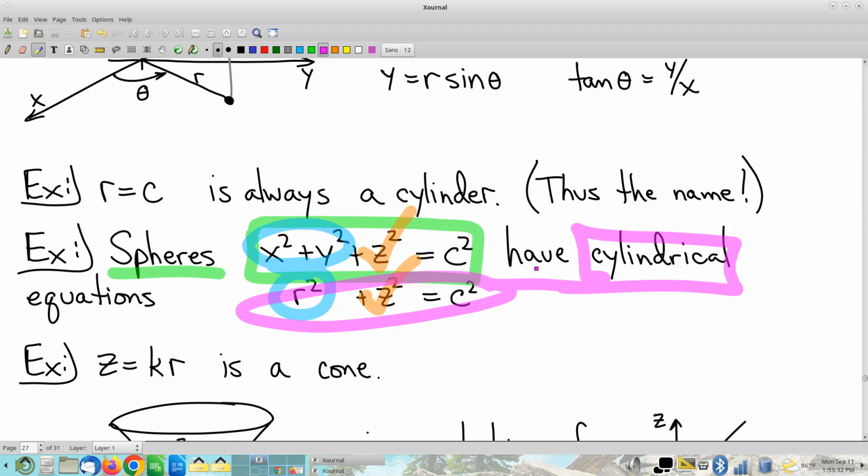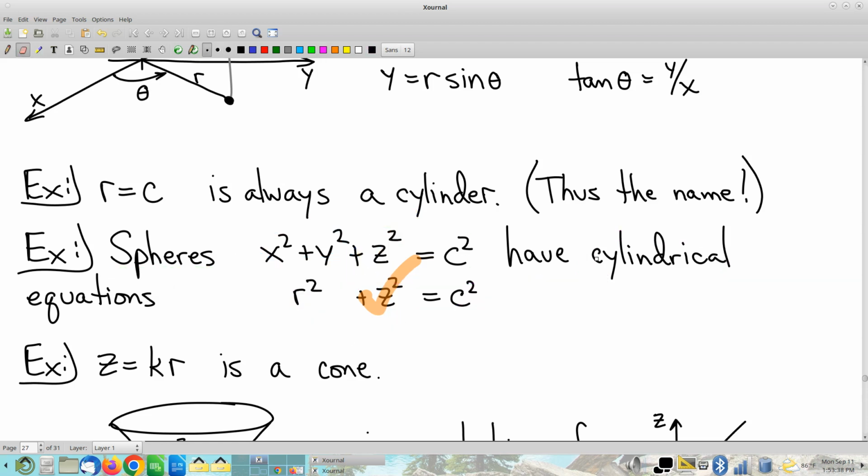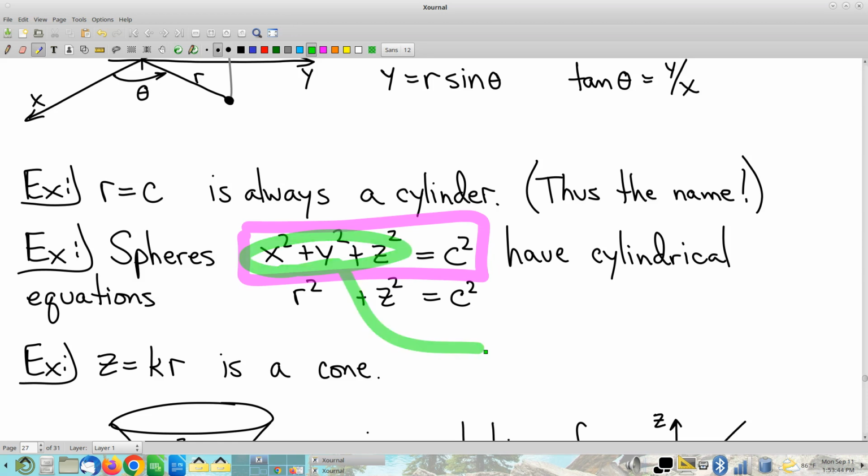Sorry, do you mind explaining what c is? C in this case would just be the radius of whatever the sphere is. So if you look at what this equation says, the left side says distance squared from the origin, right? And so basically this equation says distance squared equals c squared, which you could reinterpret as distance equals c. I saw that hand back there first, sorry.